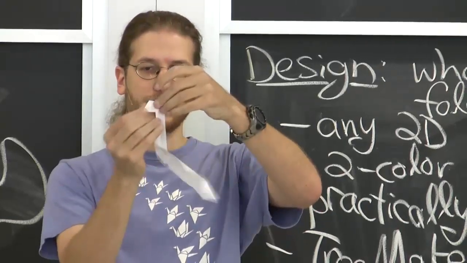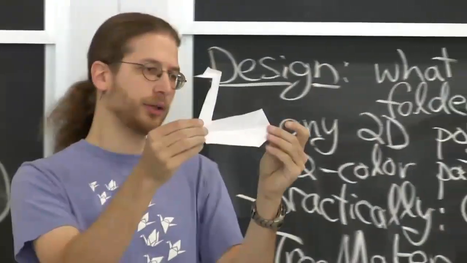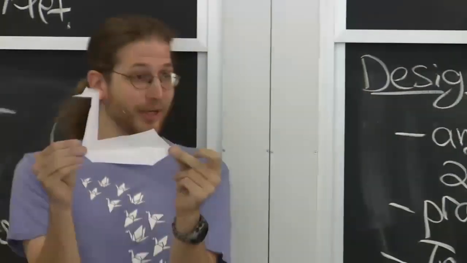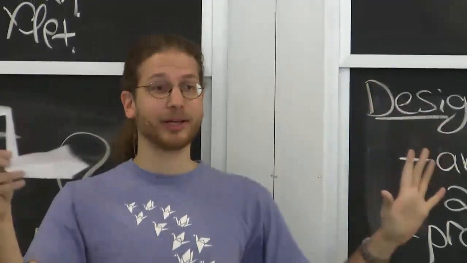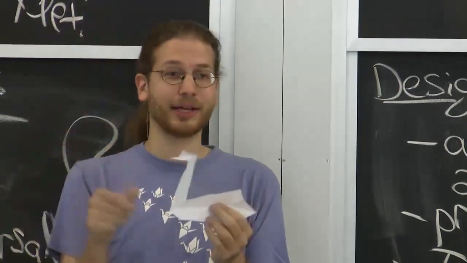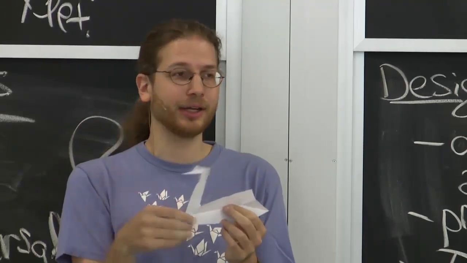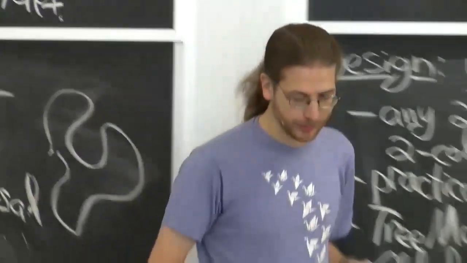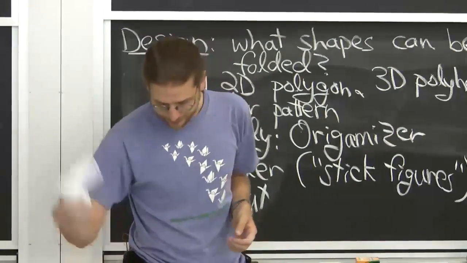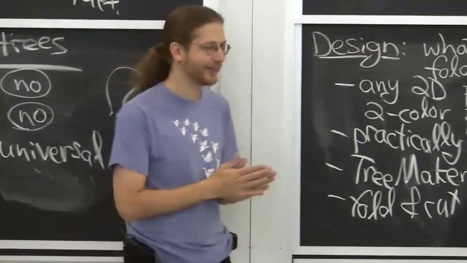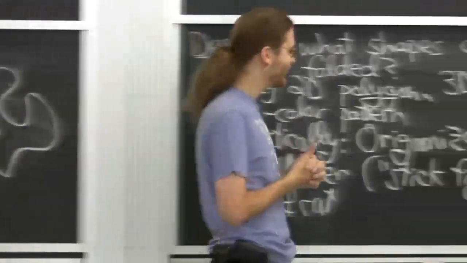In this case, I get a little swan. And the general theorem is you can make any polygon you want. In fact, you can make one cut and make any collection of polygons you want. So like on my website, you can make the MIT logo with all the little rectangles with one complete straight cut. And the outside shape will have holes exactly where you want them. And you can download this too if you want to impress all your friends. Especially recommended for kids. It's a good magic trick.